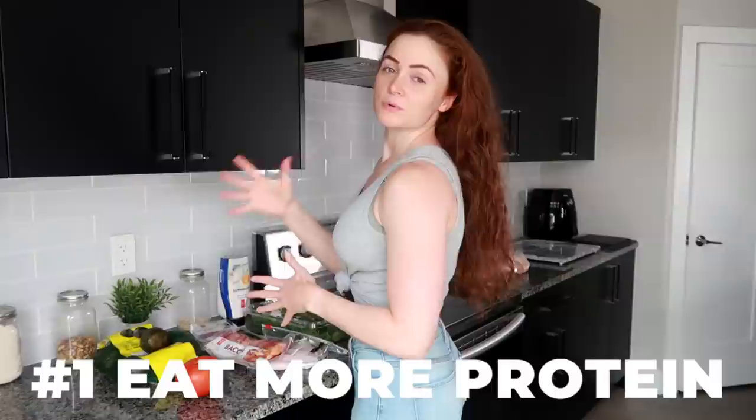We just got back from the grocery store and we're coming up on lunchtime — today we're going to be making some sandwiches. When it comes to the way you eat, you can technically eat more to burn more. This is the thermic effect of food, which describes the energy burned breaking down and digesting your food. So literally after you eat, just sitting there, you're burning calories digesting what you just ate. Protein has the highest thermic effect of food, so by eating a higher protein diet and swapping some regular ingredients for something higher protein, that can help you burn more calories.